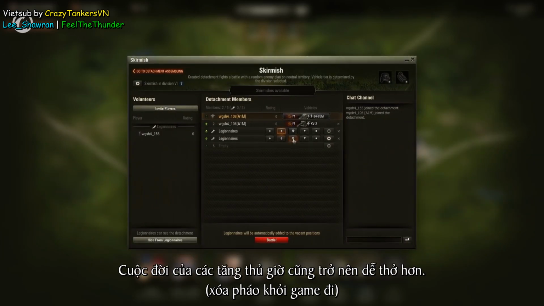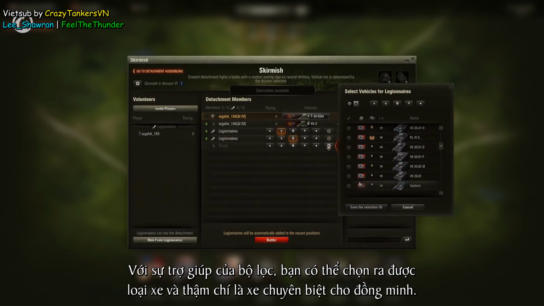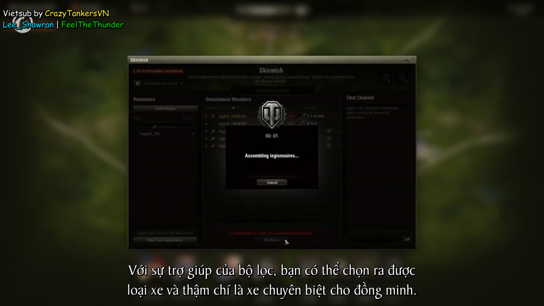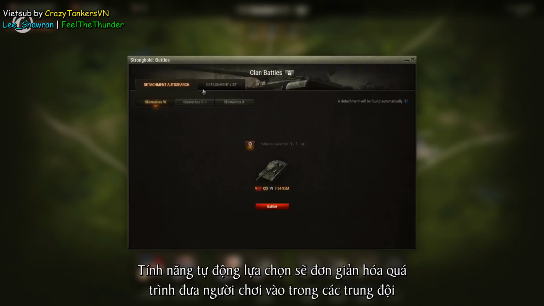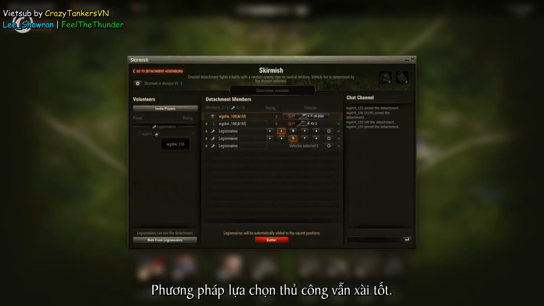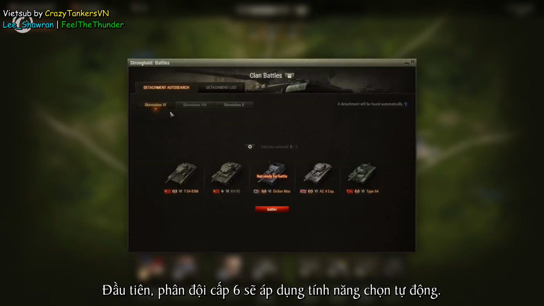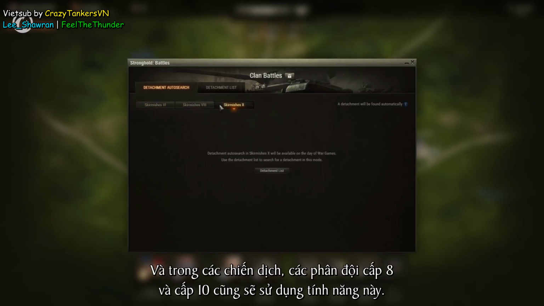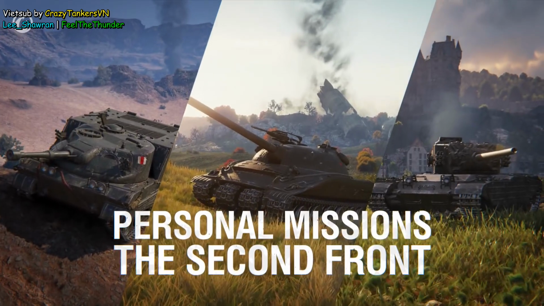The commander's life will also become simpler. With the help of filters, you can choose a class of vehicle and even the specific machine of a potential ally. Auto-selection will simplify the process of getting into platoons and forming divisions. The old method of manual selection will still be available. At first, auto-selection will work in Tier 6 divisions, and during the war games, it will be available for Tiers 8 and 10.